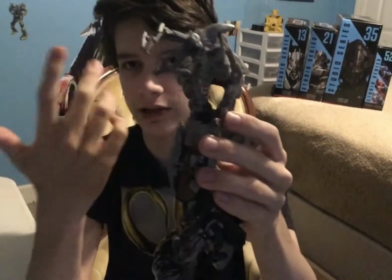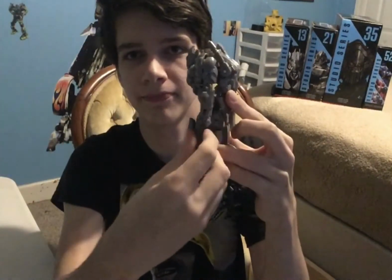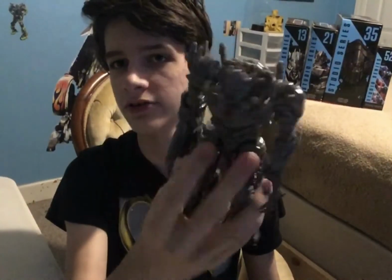And yes, if you turn him on the side, lift his arms up, you can see right through him. But the thing is, you put the arms down, you don't really notice. The only way you can actually make it obvious is if you literally lift his arms up and pose him exactly to the side. That's the only way it's obvious. You pose him to the side and flip the arms down, it's not even that obvious then. Display at any other angle, and you won't really notice. So it's not that big a deal.